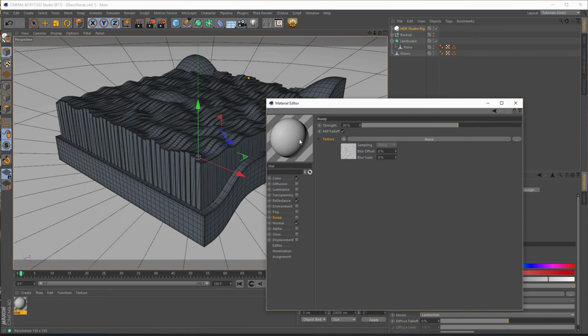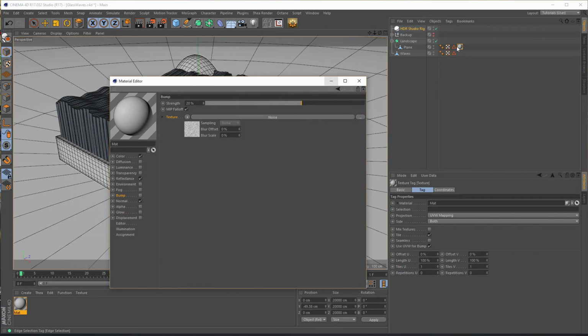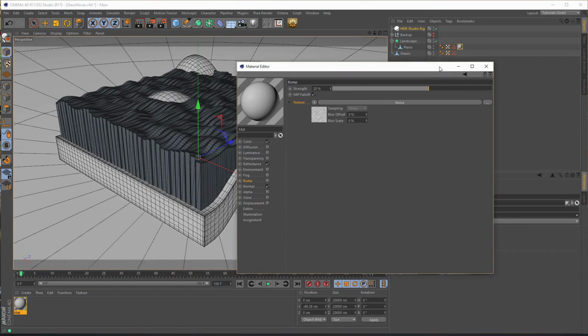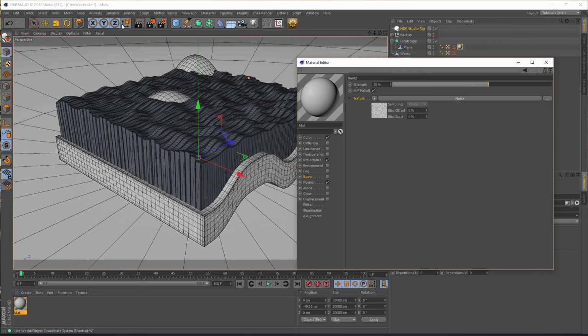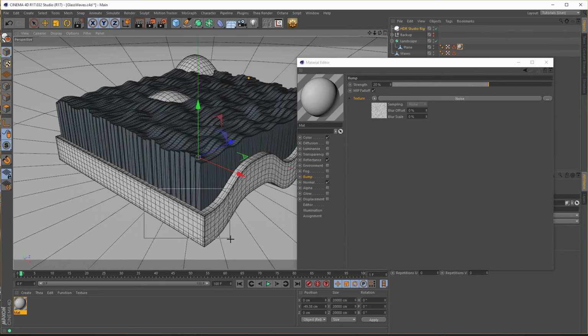But let's see if it works. So now we need a cubic mapping here. Just let's see what we get. Sorry. This layout, like render regions. So let's see what we get.